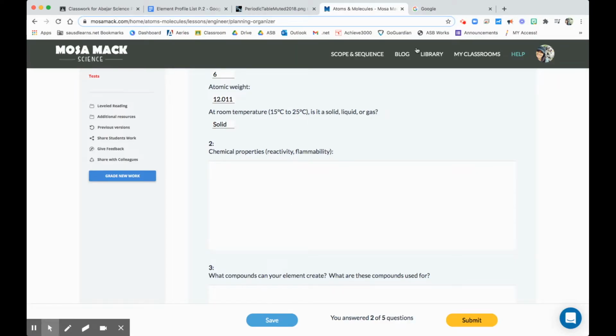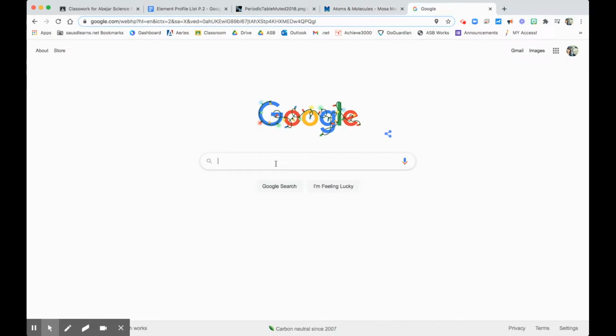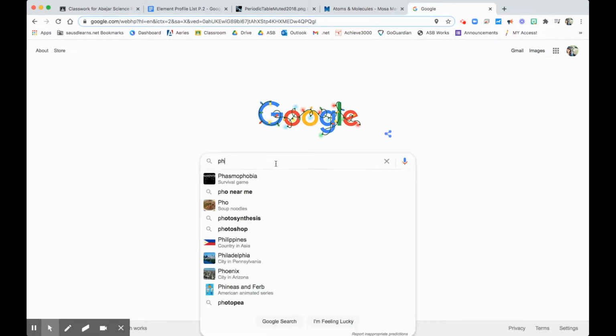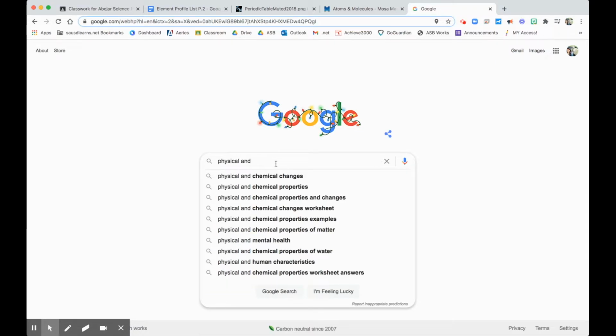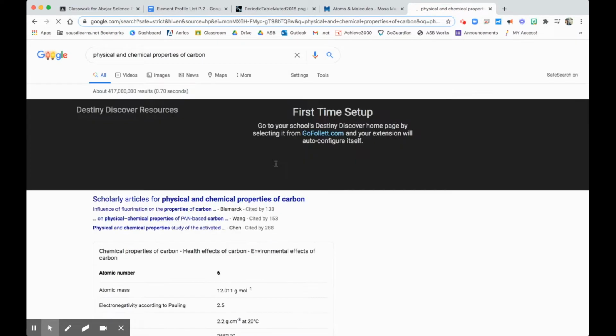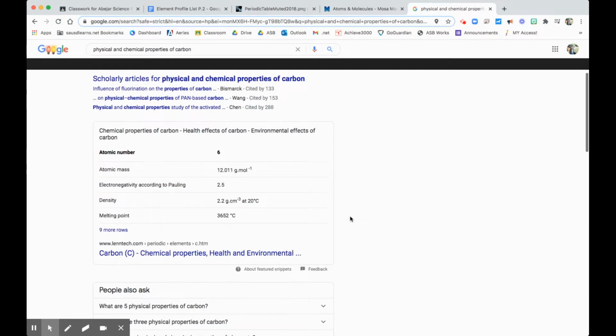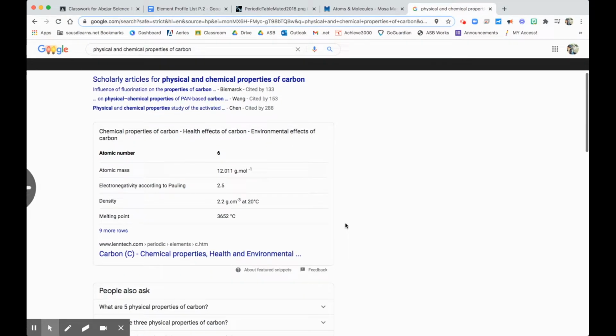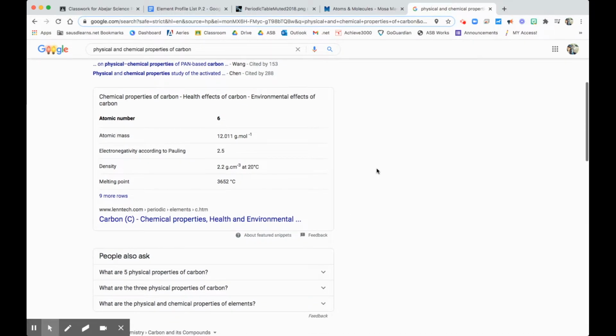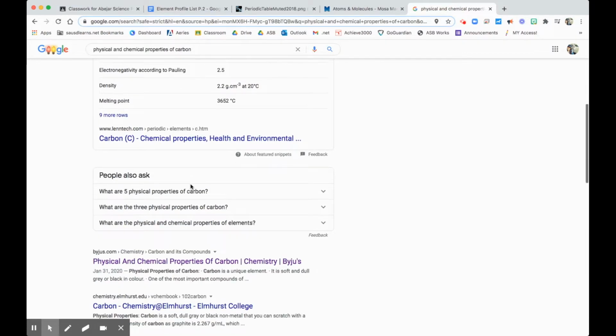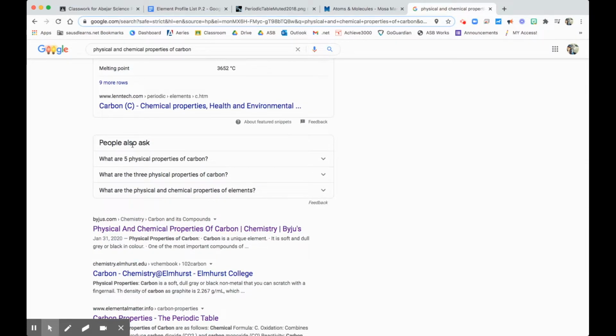Now it is your turn to do a little bit more research about your element. So go back into Google and you can search physical and chemical properties of and your element name. I want you to just do some quick searches. I don't really want you going through really big articles about whatever your element is, but do some quick clicking.